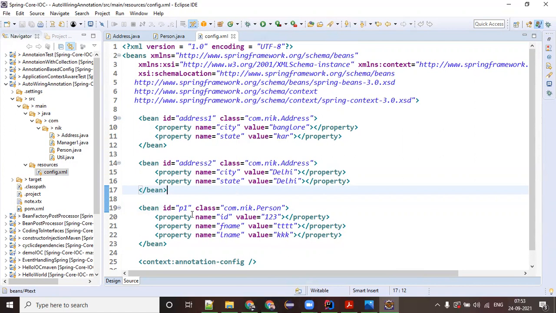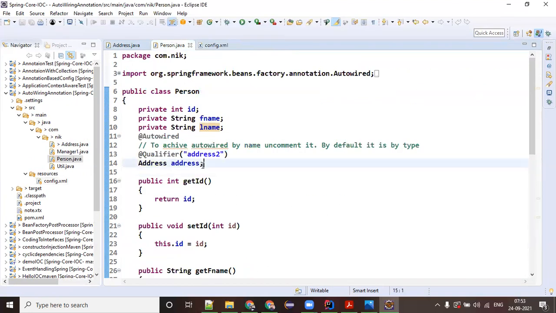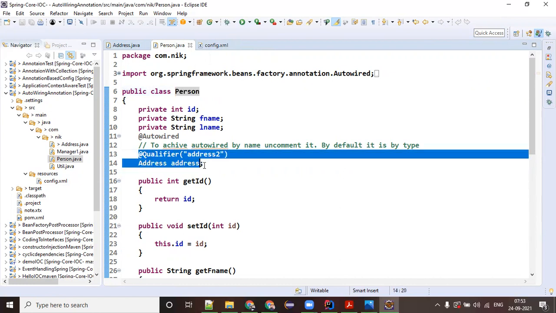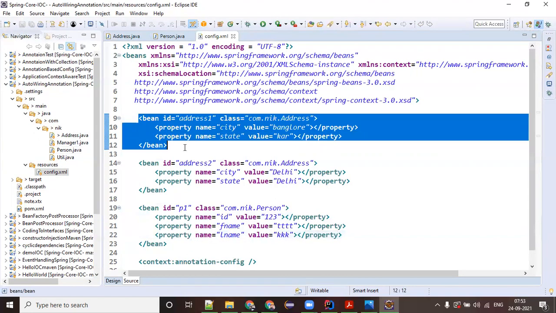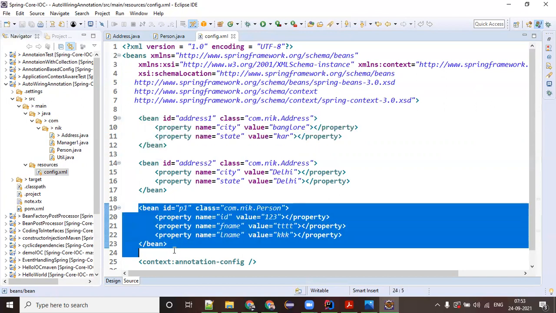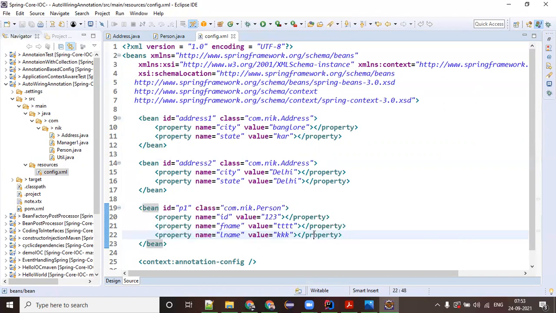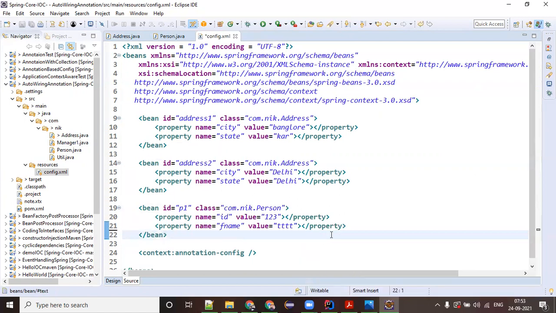So I have a person class which has three properties of a primitive string type: ID, first name, last name. But under the person class, I hold one property which is of address type. Now I am asking the Spring framework, hey Spring, whenever you are creating a person class bean, make sure you are giving me the address class bean also. I am creating an address class bean here, which is a completely independent bean. Here also it is an independent bean. How can we make a link? There is one way. What is that way?